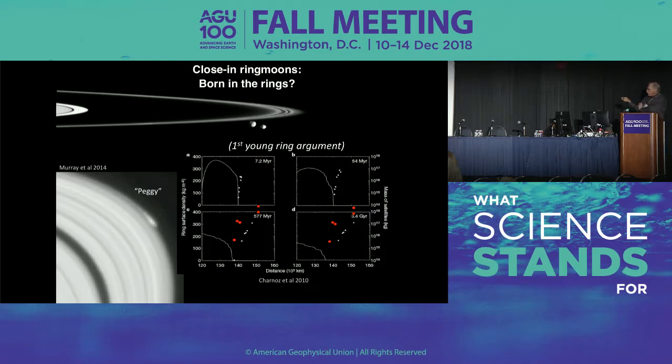Okay, so now moving out just outside the rings, here's an example of some of these moons that are outside the rings. The red dots show, as a function of radius from the rings, the mass where these little moonlets are. These moons, because of their spiral density waves, are actually caused to drift away from the rings. It's like a tidal effect. And models have indicated these white dots are little moonlets being formed at the very outer edge of the ring, and they move out at the rate determined by these spiral density waves.